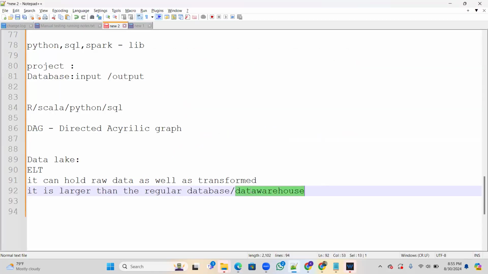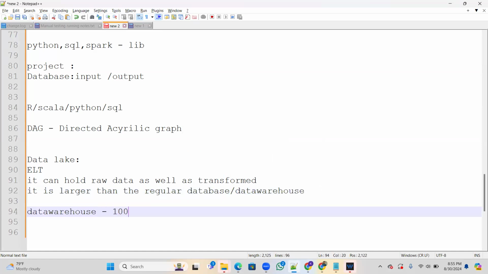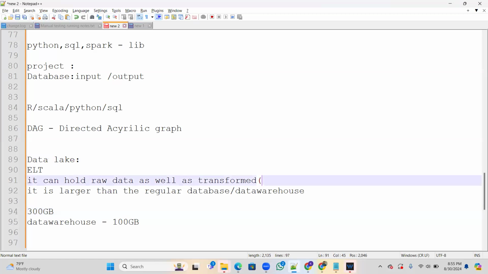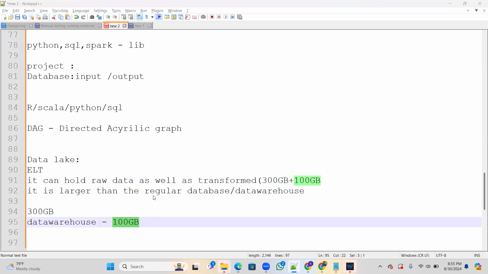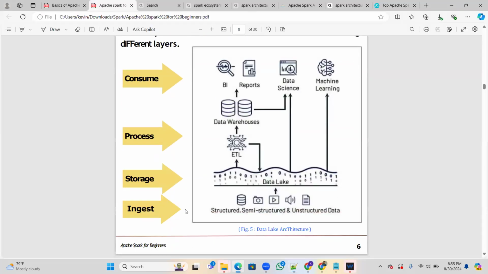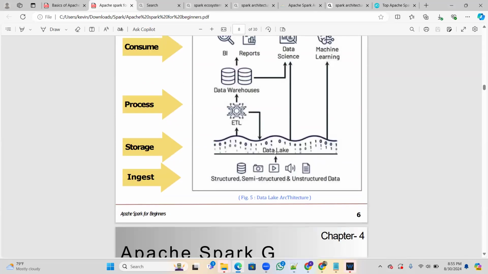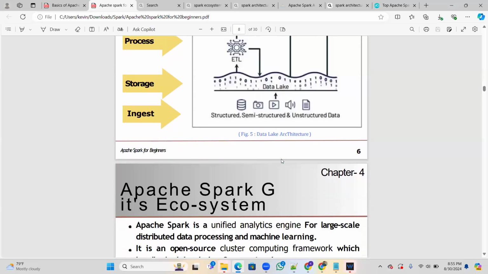Let's say in the data warehouse you might store maybe 100 GB, while we already lost some raw data, around 300 GB. The best part with the data lake is that it can hold that 300 GB. You can go back and refer to that data and the transformed data. So in the future, you don't need to connect to these sources again. You already have the data with you.